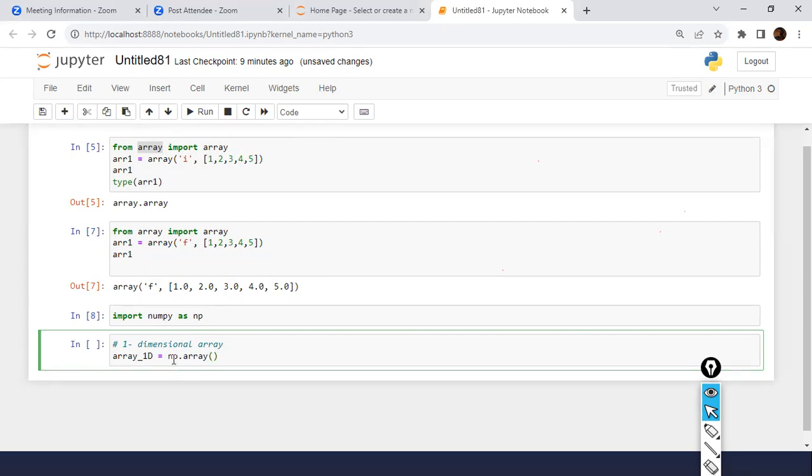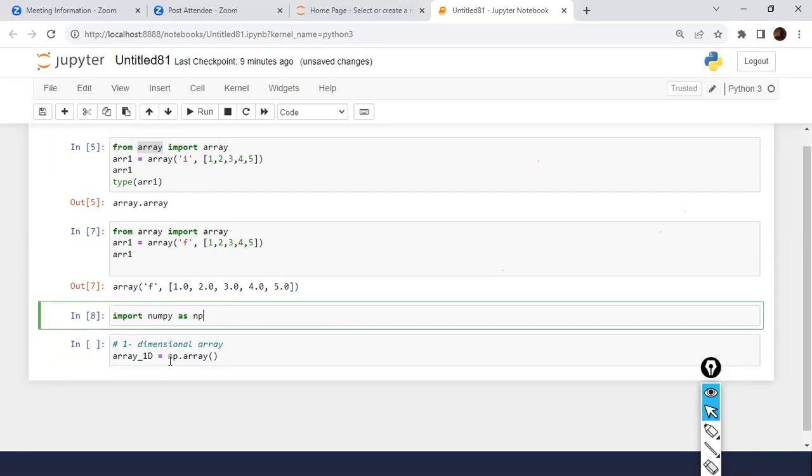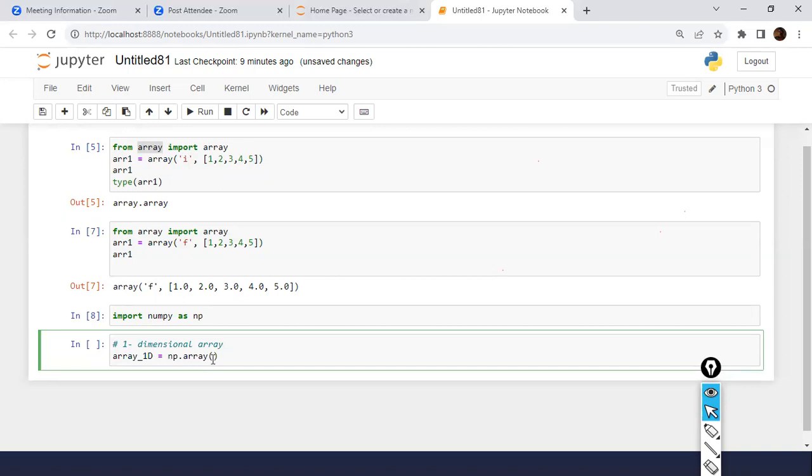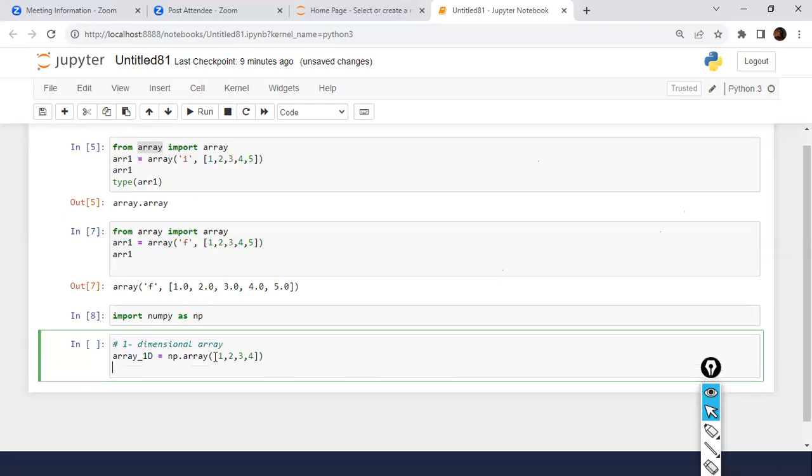Instead of typing NumPy, the bigger name, we use this short alias, np. np.array, and here you can say 1, 2, 3, 4.